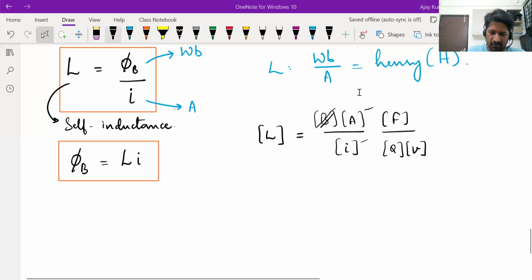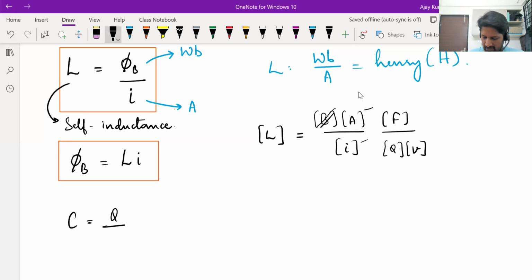And the definition for capacitance: Q equal to CV, C is equal to Q divided by delta V. If you put charge on a capacitor, like if you charge the plates equal and opposite to the magnitude Q, a potential difference develops across it. The ratio of charge to potential difference is what we call capacitance.